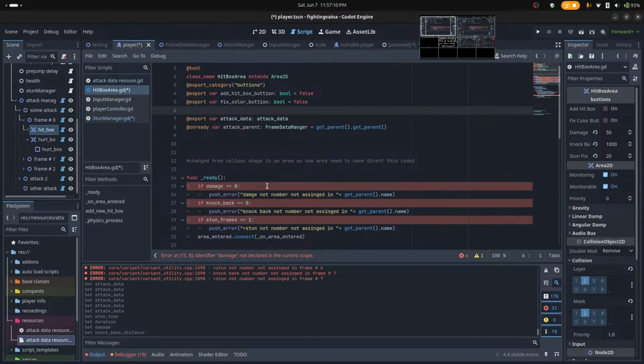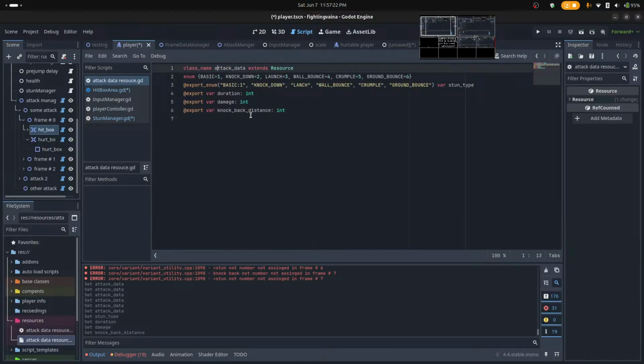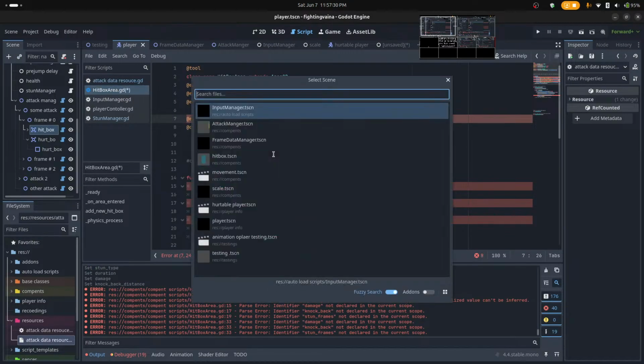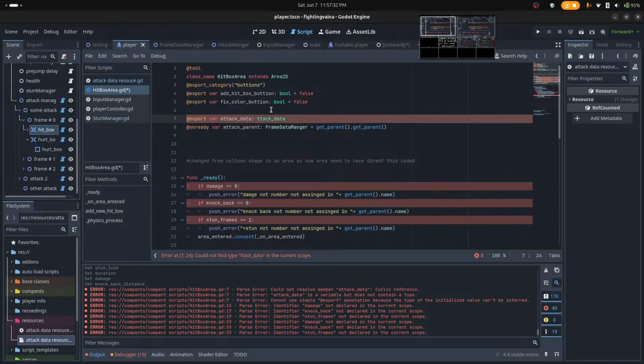Yeah, that makes more sense. Oh, the class name is just typed badly. Save that, go to the hitbox, change the type to match. Nope, cancel that.